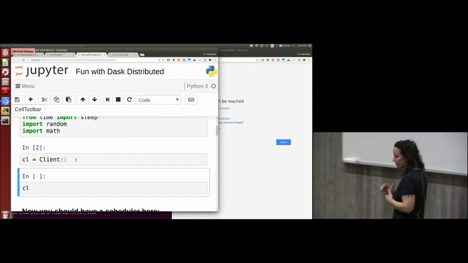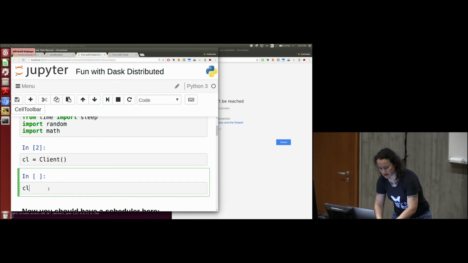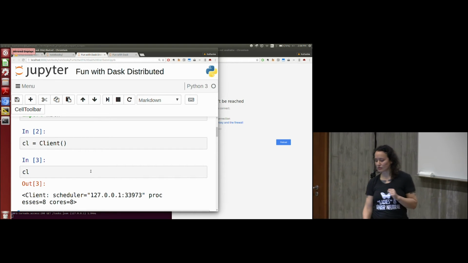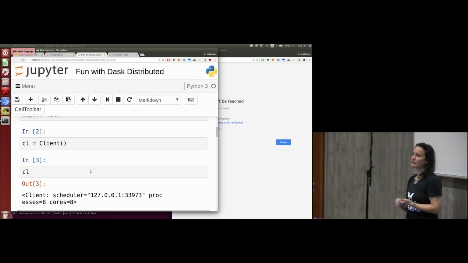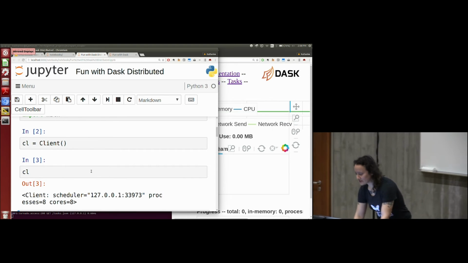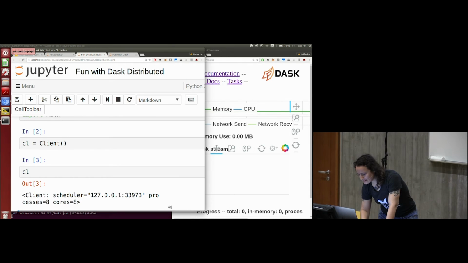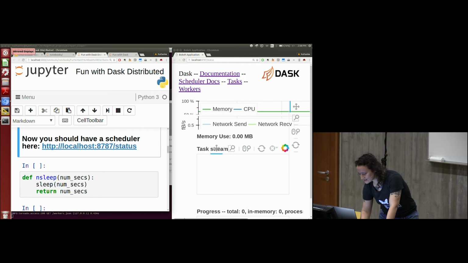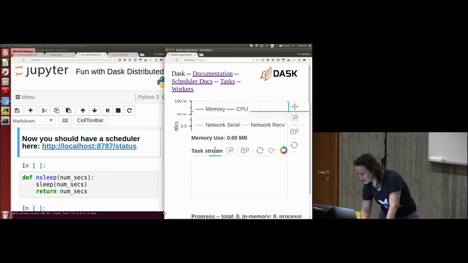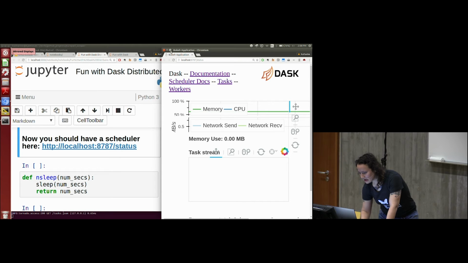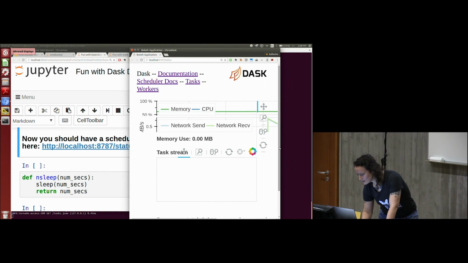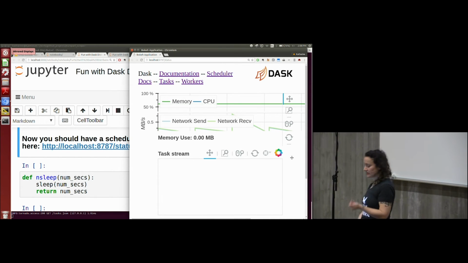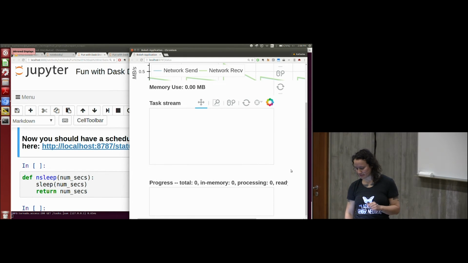I also have a few that I run just on AWS and in my cloud. So once I call client, then it started a local client. It just chooses the number of cores. So I have 8 cores, and we can see that that starts a nice little window for me where I have this status. This is a bit hard to see, but I'll show you. And this is going to keep track of memory, network, and has your task stream and progress.